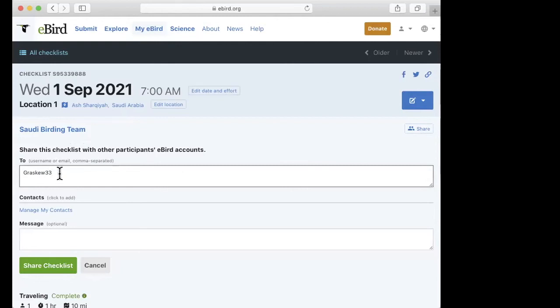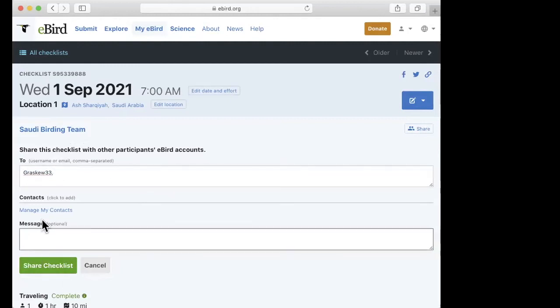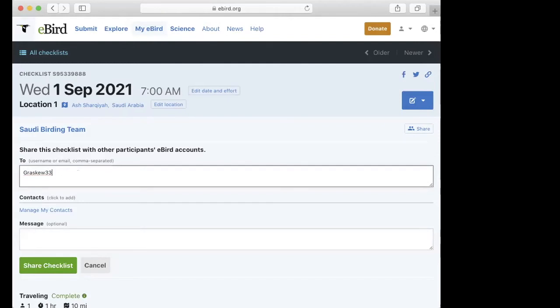Okay. The username of the person or the person's account email, right? And separating them with commas if there's more than one person to share your checklist. And of course, you can write a little message there too. That's optional. But what you need is the username or the person's account email to share the checklist.